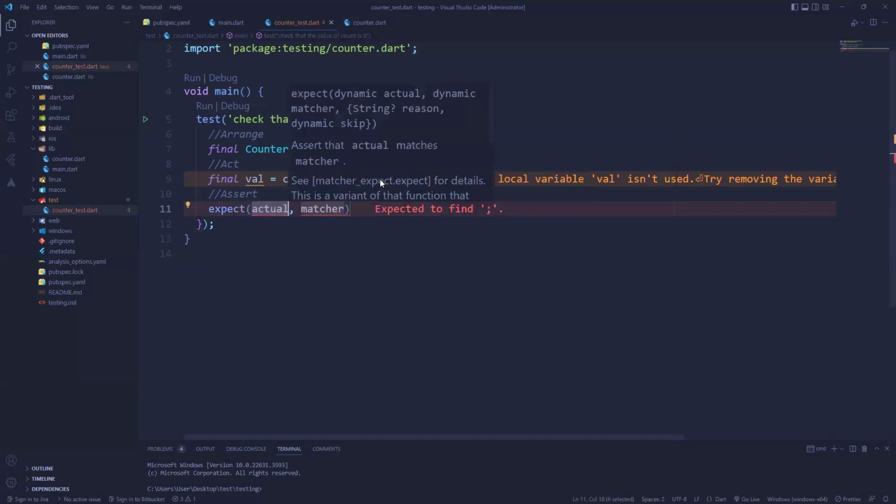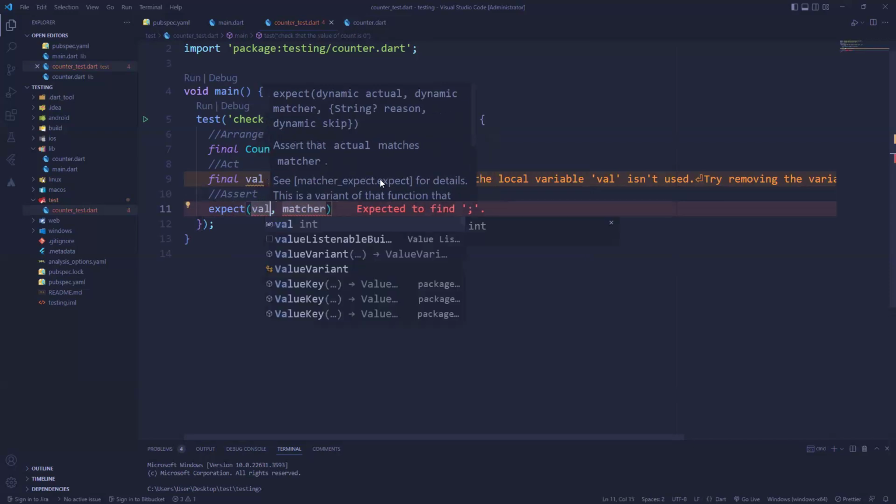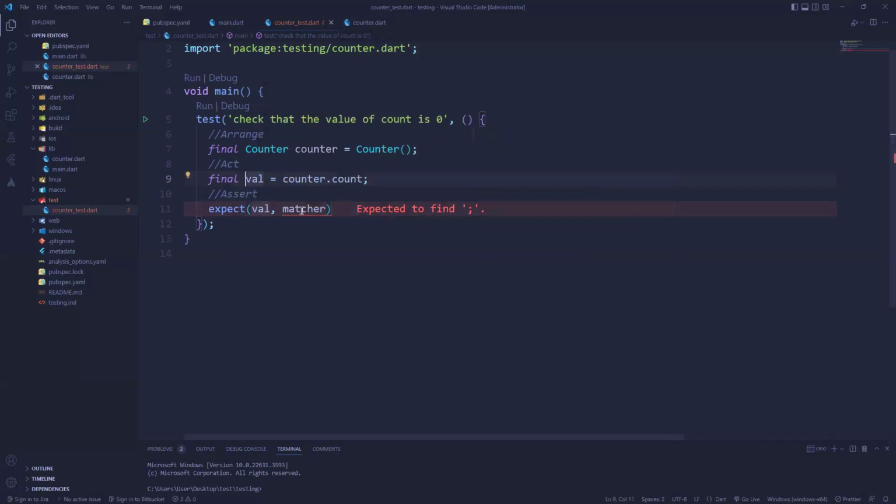So here, what you basically just do, you pass in the actual value, and the actual value is this value that we just got from here. And then the matcher is what are you matching it to? That is the expected value. So I'll say 0. So what this means is that I am expecting my value here to be 0. That's what this means. So we arrange, we take an action, and then we assert.